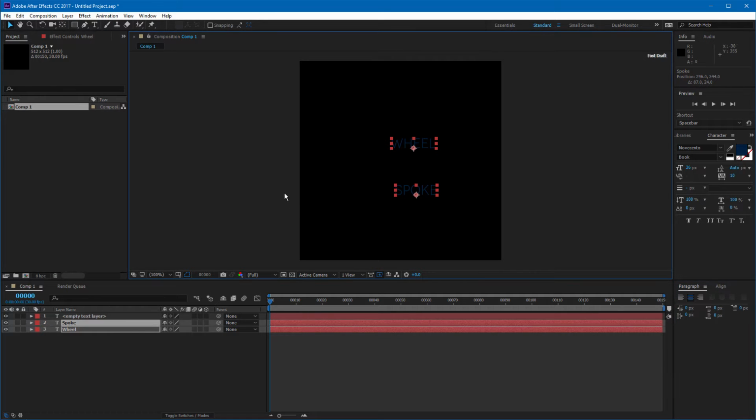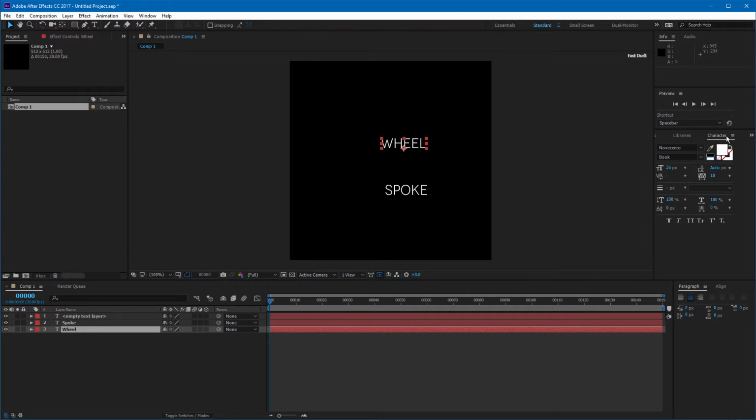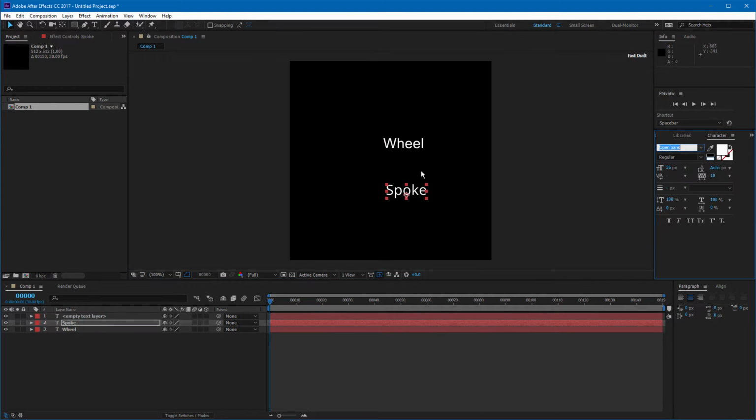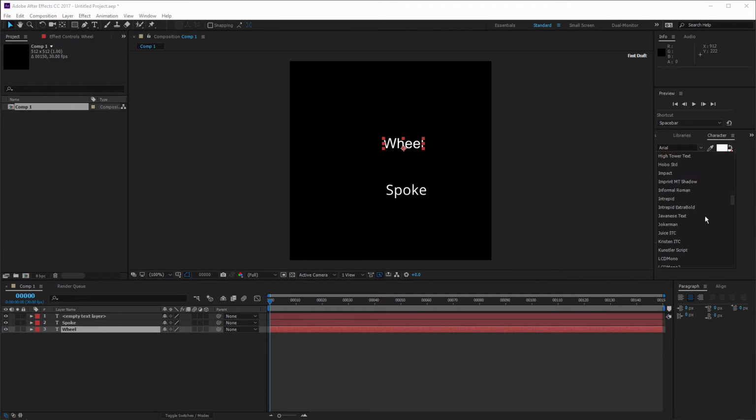Let's see, I'm going to select the text and make sure that here are our fill and stroke colors for the text that we have selected. If I take a look at the character panel here, Open Sans, and we'll use that for both.